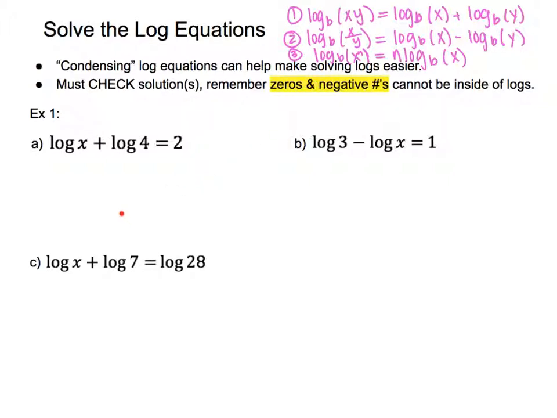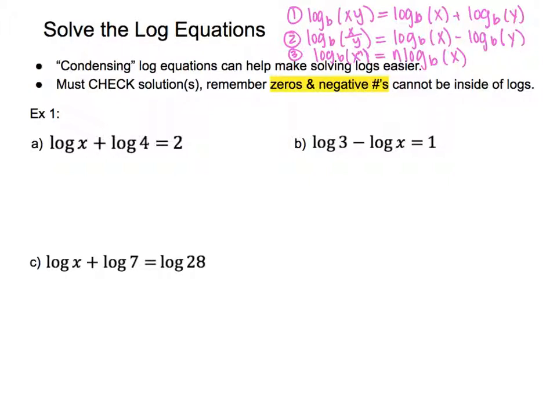Because once we condense it into one log, basically we go back to solving it the way we are used to. So that could be like using the heart method to change it to an exponent. So you'll see what I mean here once we do some of these problems. But one thing I do want us to be aware of is that you must check your answer when you are solving for logs, because logs can't have zeros and negative numbers inside the log. So just be aware of that. Once you get your answer, you've got to check and plug it into the log if it has an x, and see if you get a negative or a zero number, because if you do, that solution is invalid.